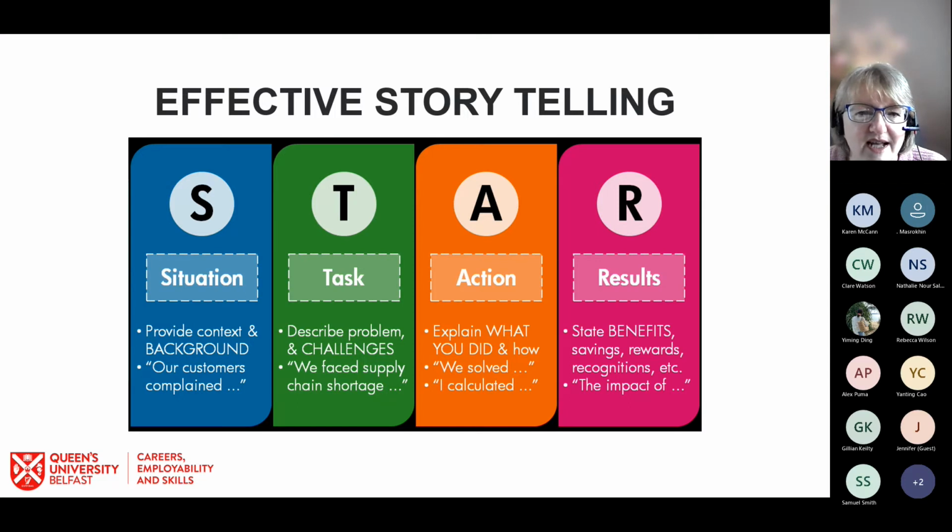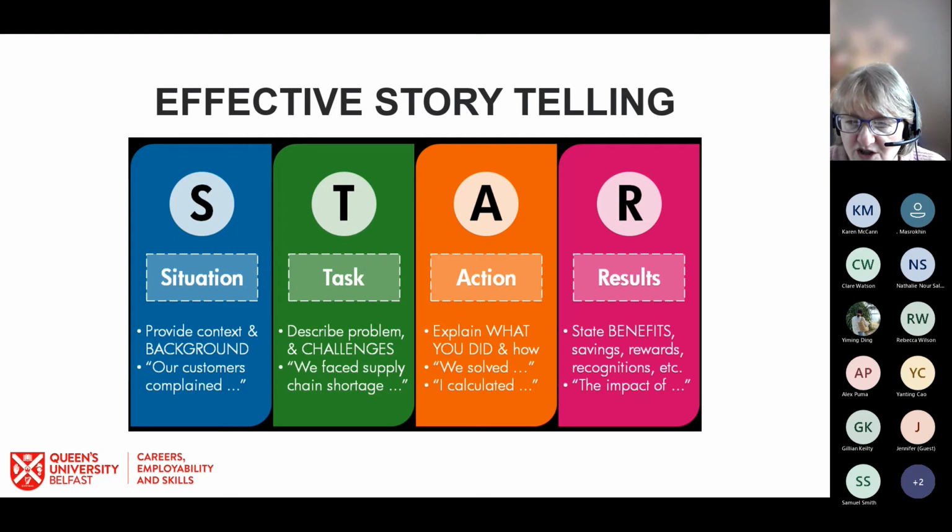Basically, you want to be able to tell the interviewer your story by putting your answer into context for them. So when you're formulating an answer for your interview, try and follow this STAR technique. It is easy once you get into the hang of it, folks, and it's a very good way for making your answers clear, making them logical, and it means that you're getting across the main points that you need to.